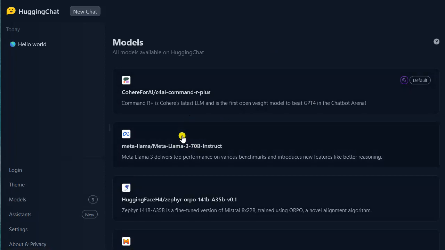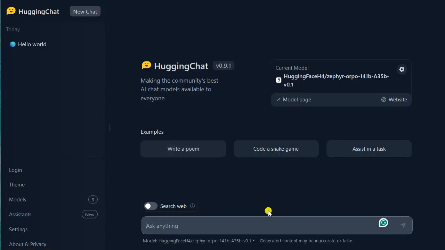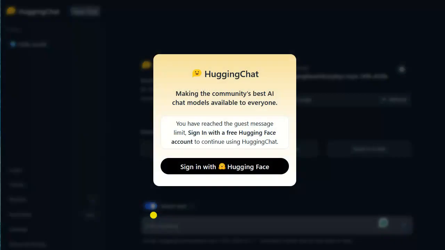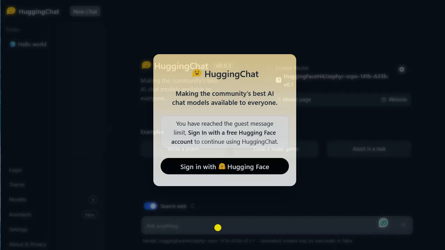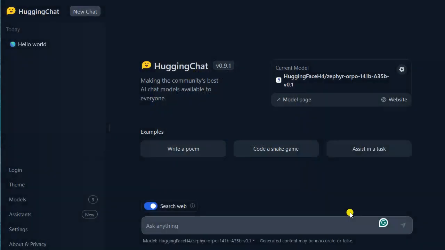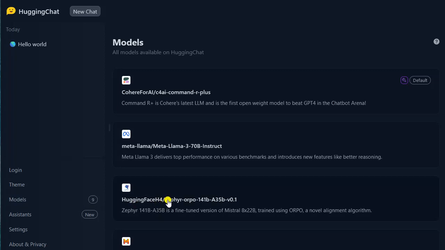And in a way it's also nicer to do it, right? You can use the search web functionality. You can switch it on and off because you can access more open source models. Of course, if you have too many messages, it asks you to sign in, but you can create an account. Now, this is even without creating an account. Okay, now I already ran into the upper limit. Maybe I should have signed up to an account. But I think this is more or less what I wanted to say.